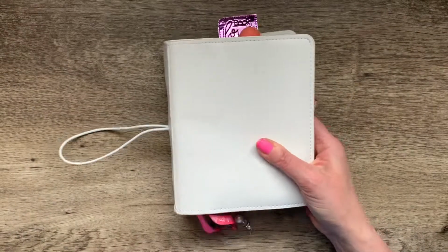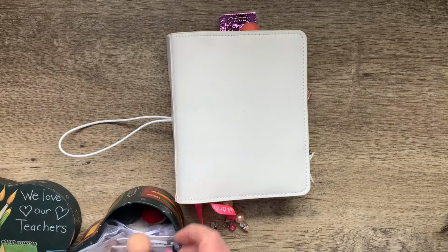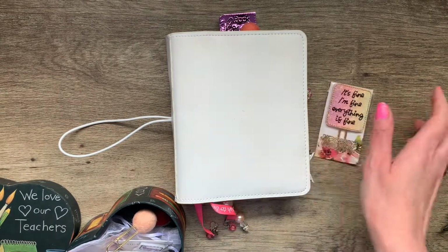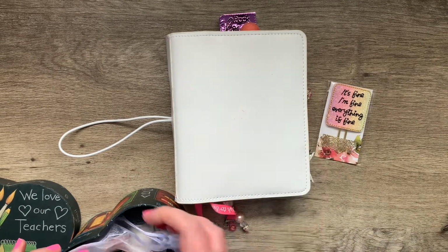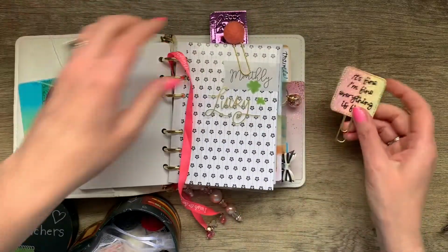With that purple, let's see what else I have. I could probably do this one. In fact, I think I might move to that one because it's funny. Although I like the pink. It's fine, I'm fine, everything is fine. That might be my mantra for the end of the school year. These are from Sugar and Ivy.